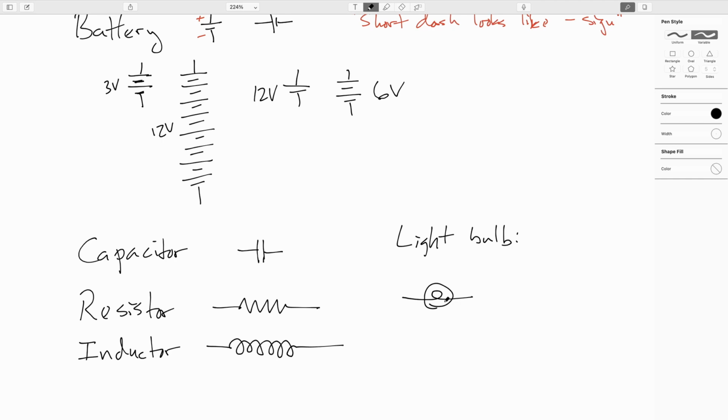Again, this is getting to the fact that if you look really carefully at those, you'll see that they're actually coiled up. That was to provide a bit of springiness to deal with a magnetic effect that attempts to change the shape of the filament when you first run current through it. So in order for them to live longer, they get coiled up. And so that's, again, just trying to remind you of that. There is no actual connection inside the light bulb like this. It's just how people draw it.